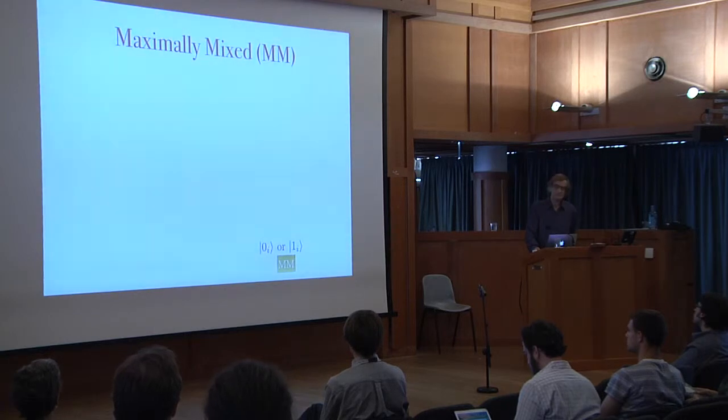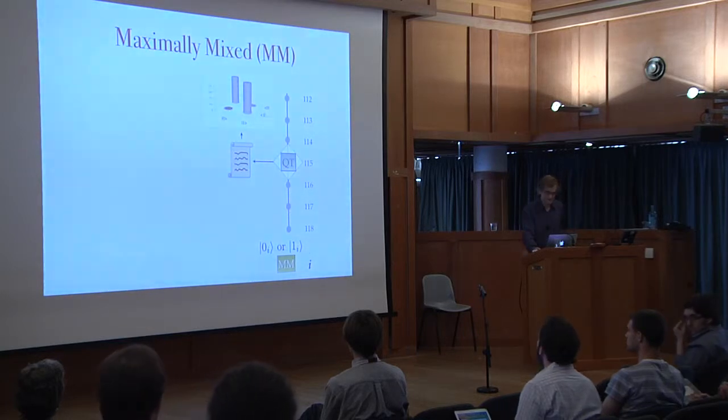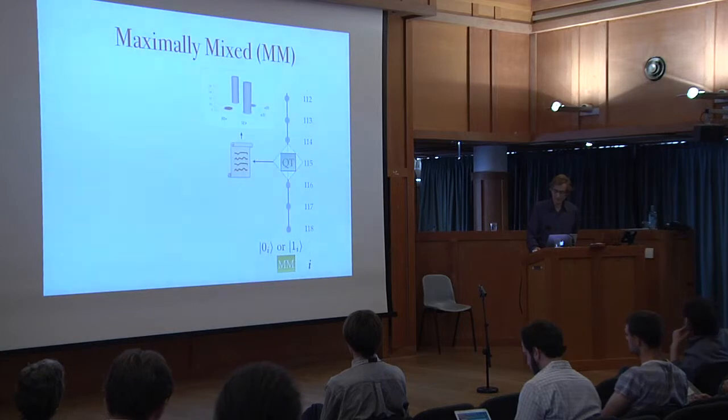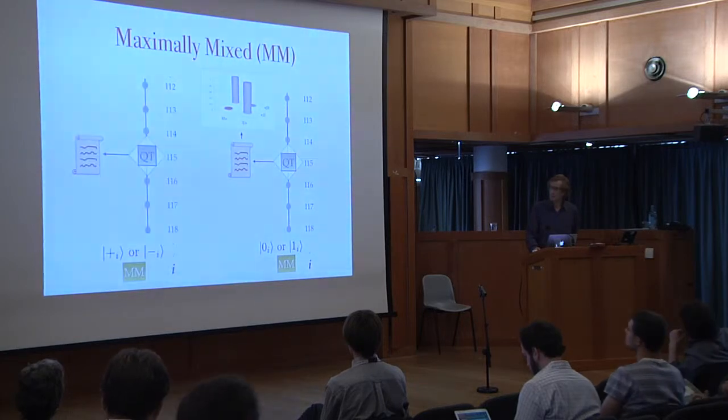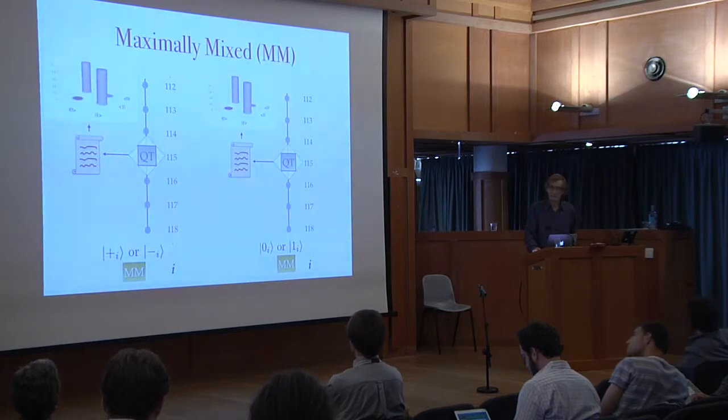So for a maximally mixed state, we prepare equal numbers of two orthogonal states, and we can do quantum tomography on that set of qubits as well, record the data, and then we'll always get the maximally mixed state, which looks like that, just numbers down the diagonal of the density operator. We can prepare the maximally mixed state in a different way, equal numbers again of orthogonal states, and record the data, and we'll get the same picture in this case for the maximally mixed state.